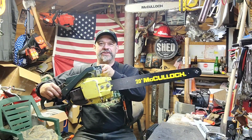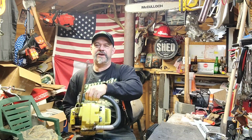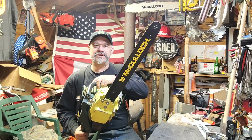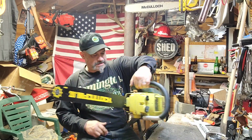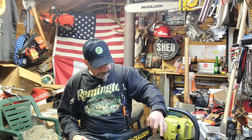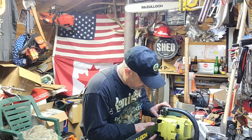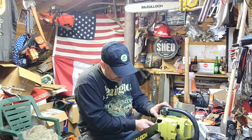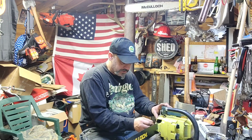That looks pretty sweet too. That might just live there. Yeah, I think this probably will end up on this saw. That's pretty sick. That says it's 20-inch. It's primo. Everything lines up. The oil hole lines up. That's pretty sweet.